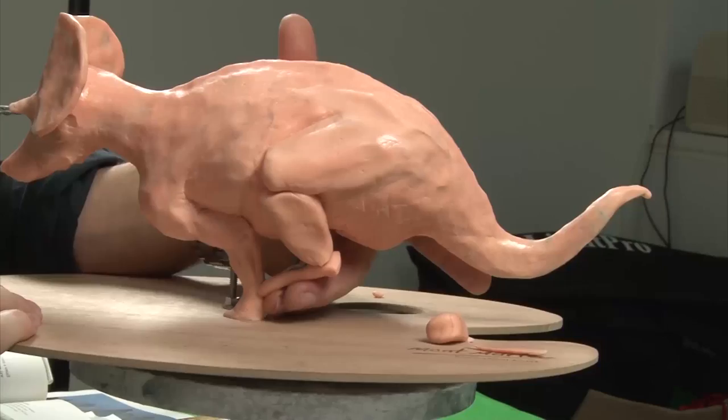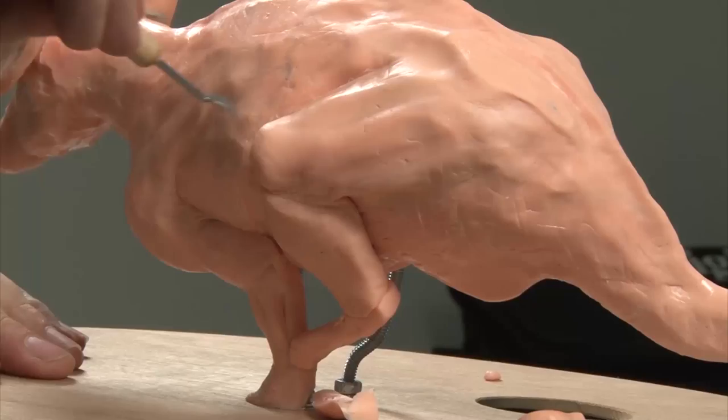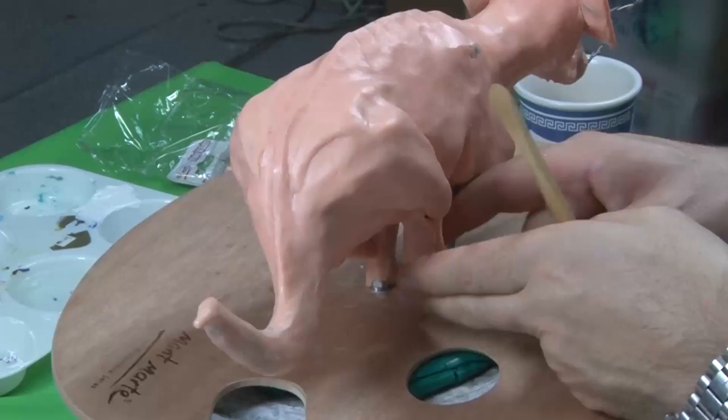Again, just keep refining and keep the areas of clay in for muscle. The toes will be added later, so the extremities of the legs just have to be shaped. I think the legs are the most challenging part of a sculpture like this, so I just take my time.